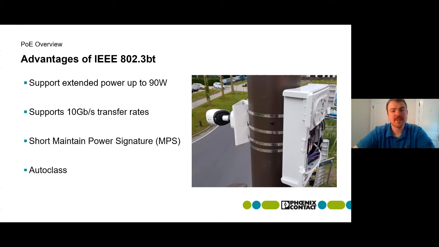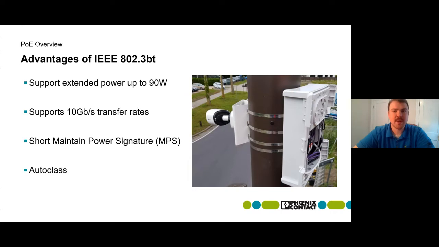So a lot of cameras now are really demanding high quality feeds and real-time events, and a lot of those different features require a lot more data. Think of areas like ITS, or intelligent transportation systems, intersections, all different types of data that they're trying to pull. This can really help with that.